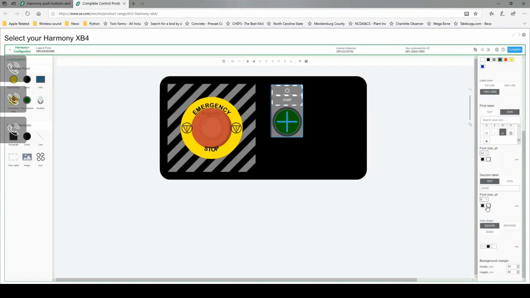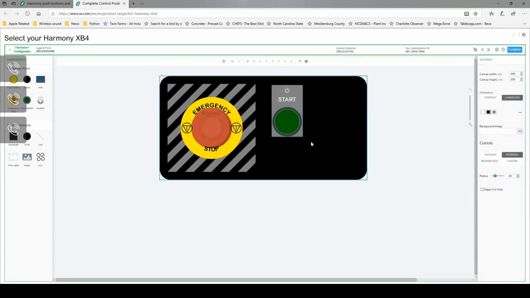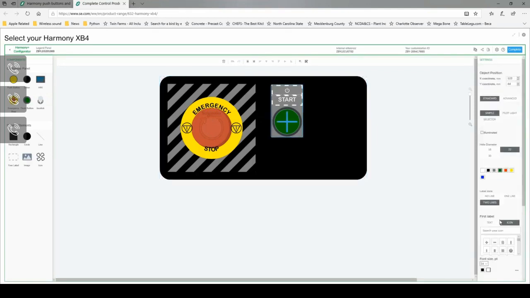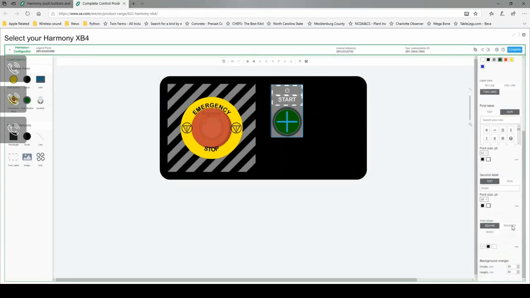I do want it in white, and I do want it in 16 font size. So if you recall, I'm going to click away. This is very square. I think I would like it a little bit rounded. So I come back here, I round it, and in order to get the radius I'm looking for, it should be 5.